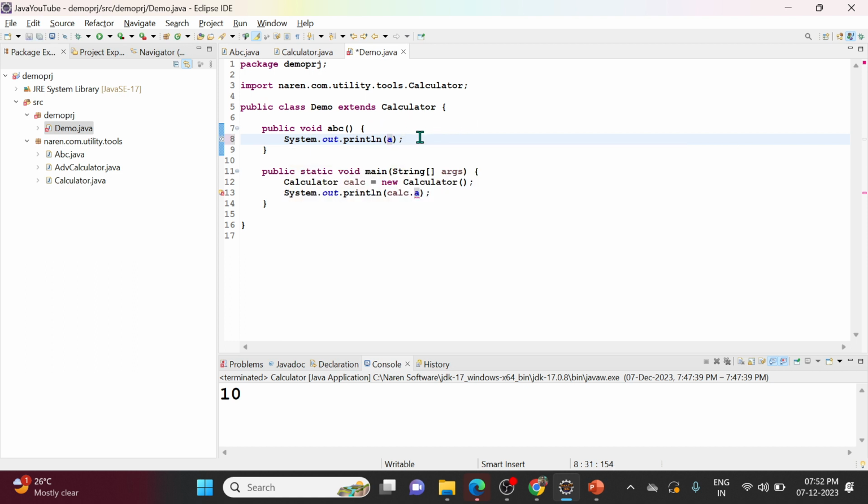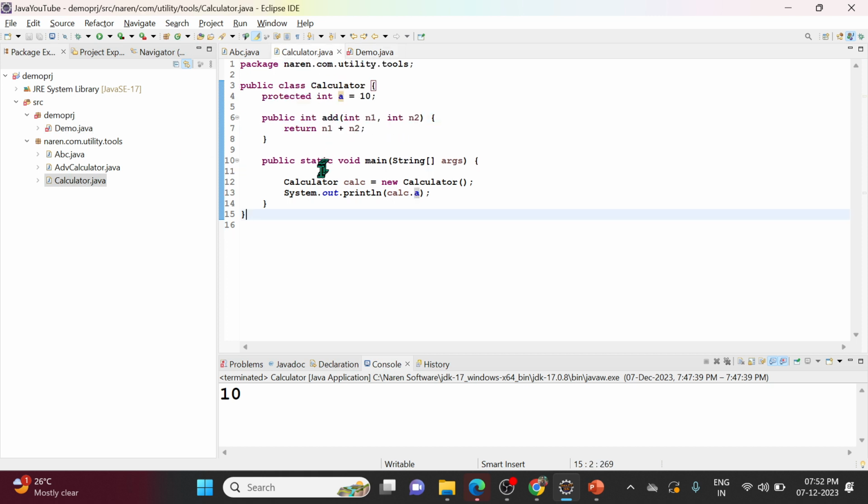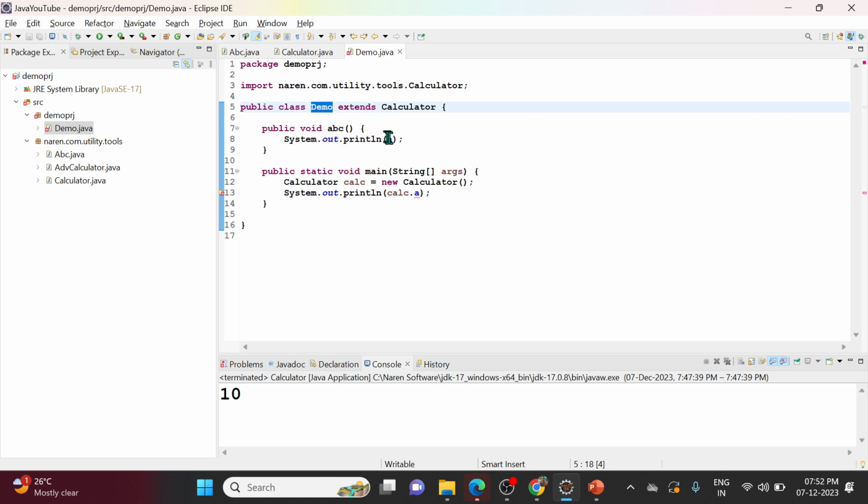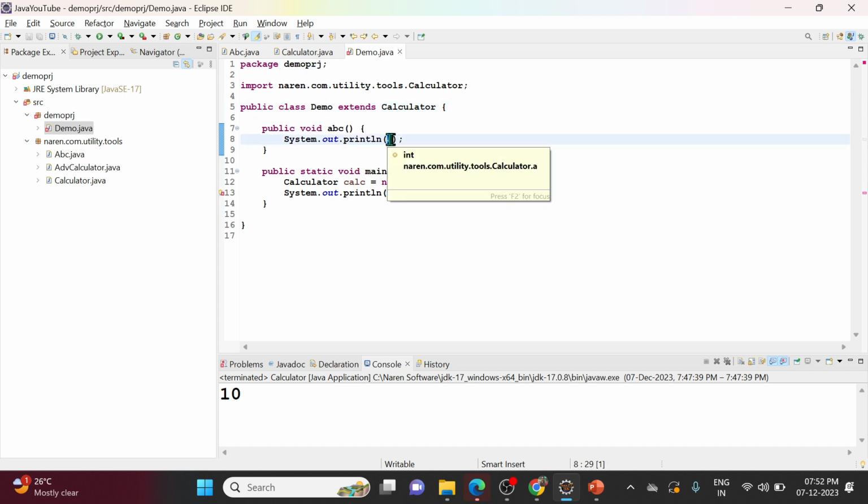You see, like this you need to access it because this a is defined protected in this Calculator class.